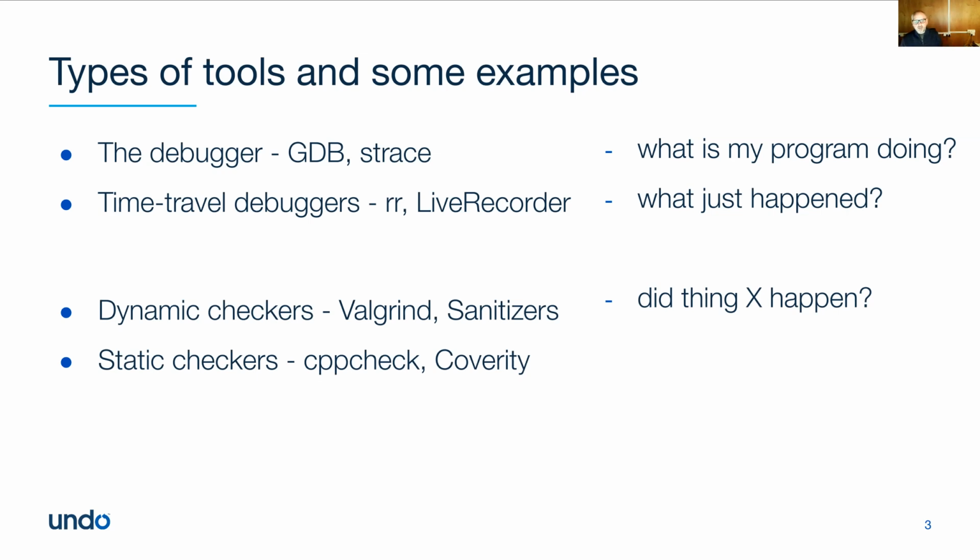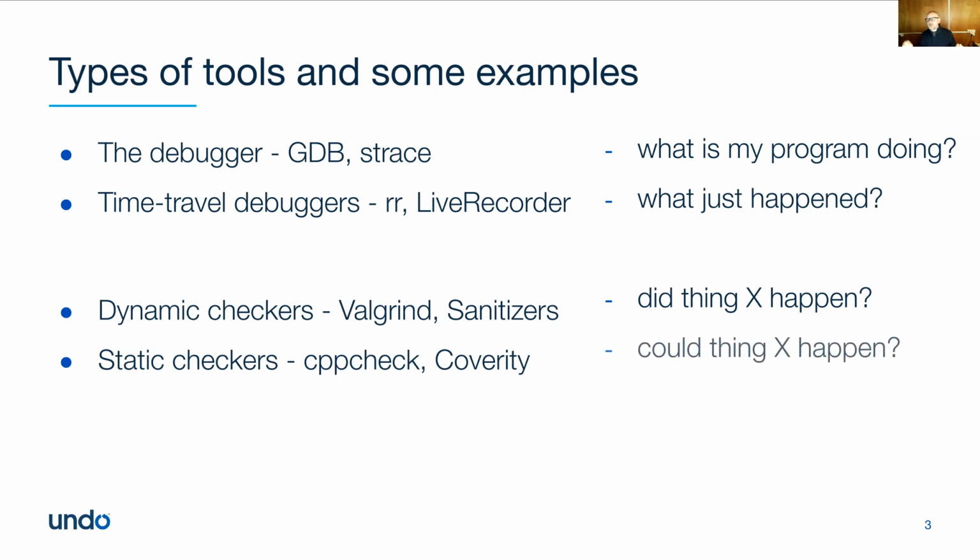Because one of the things that makes bugs hard is how long elapses between the bug itself and you noticing the assertion failure, or the seg fault, or the bad result being produced. And the longer that gap is, the harder the bug is to fix, right? And so the sanitizers and Valgrind and these dynamic checkers will just go, right, there it is. That's where your buffer overflow happened. Straight down to that line of code, very useful.